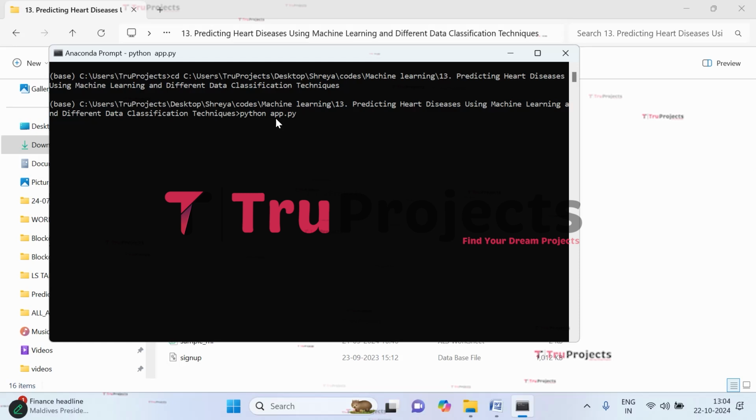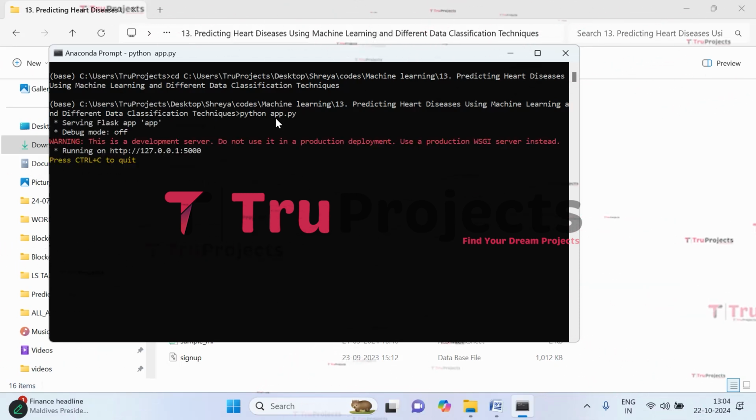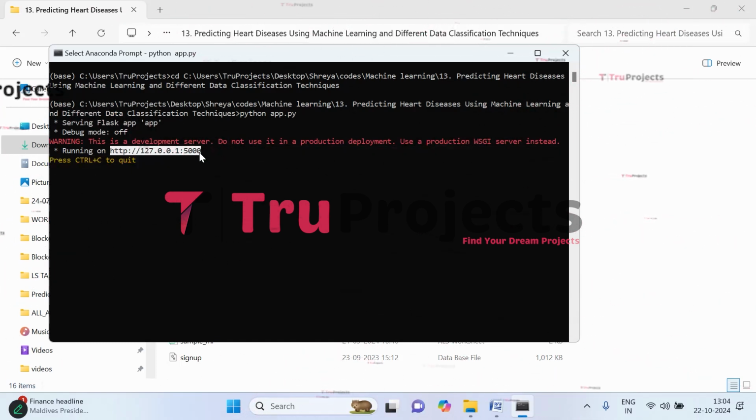Now click on enter. This command will execute the Python script and perform a runtime check for any syntax errors or logical issues. After running the app.py file, the Flask framework will host the application locally at the default address, which is the localhost and the port, unless configured differently. So this is the localhost and this is the port. Now copy this local link provided by the Flask framework and paste it in any browser.